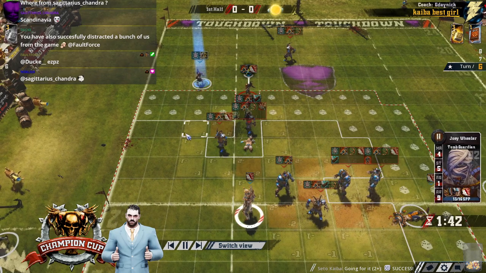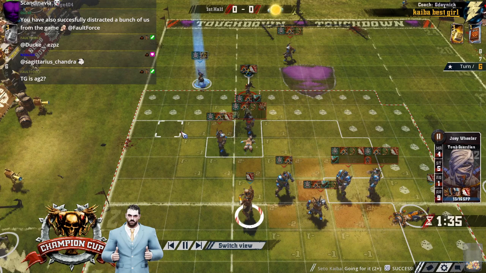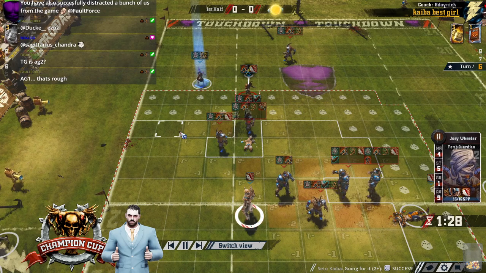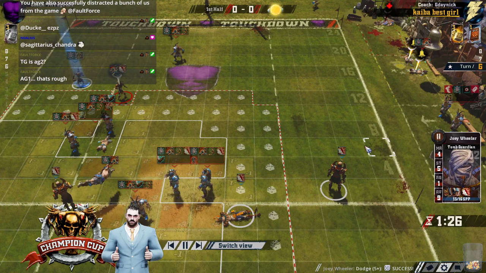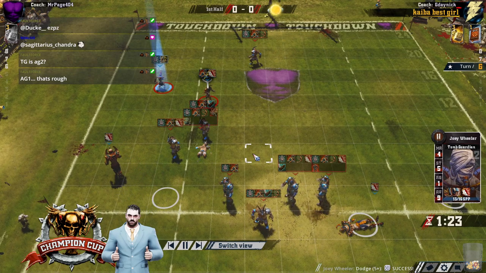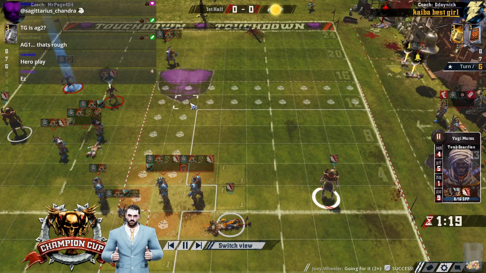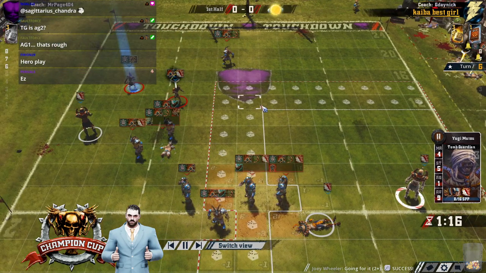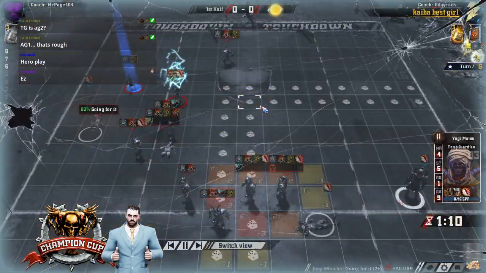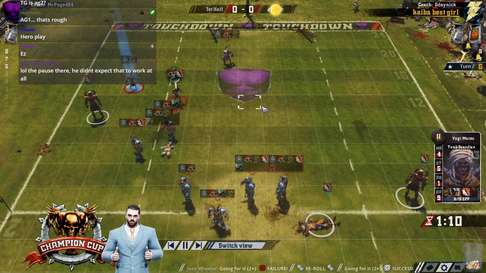So, 5 plus dodge. And a GFI. Yep. Look, a dog. And then he can do this one GFI to screen it all off. Oh, what? Well, I mean, that is stronger, so I guess it was worth it.